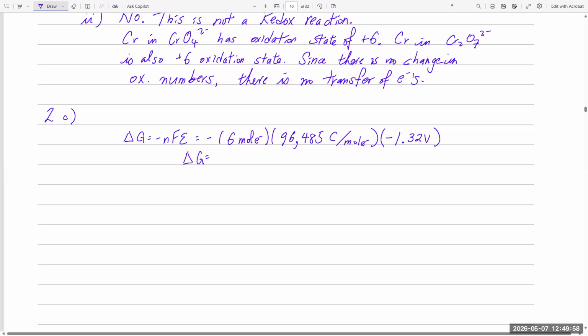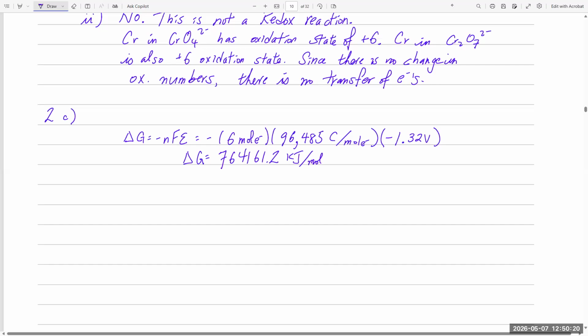Now you can already tell that we solved it, and you could have done this without it, but I think it says calculation of delta G. That's why we're doing this, right? So the total delta G is 764,161.2 is what I got. That's kilojoules per mole.